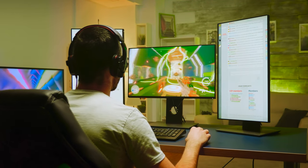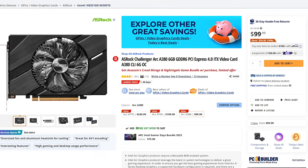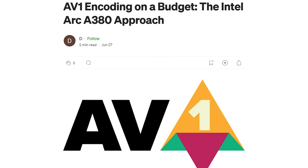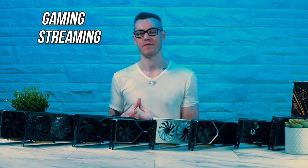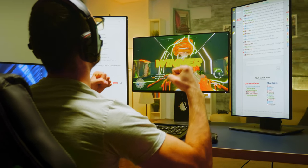Moving from gamers to streamers — what graphics card would I pick up for streaming, whether on a dedicated PC or as a second card? For budget streaming-only setups, I'd honestly look into the Intel A380, which can be had for as little as $100 and supports the new AV1 encoding format — one of the best bang-for-the-buck streaming-only options. Otherwise, if you game and stream from the same card, get the fastest Nvidia option you can afford, as NVENC will be your friend and the experience will be better on Nvidia.